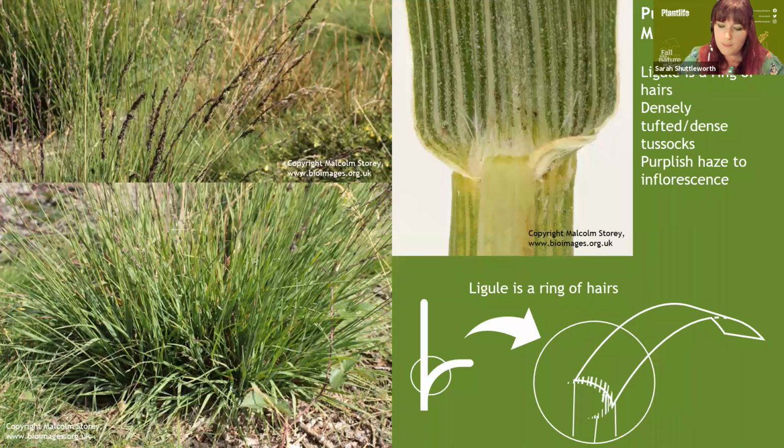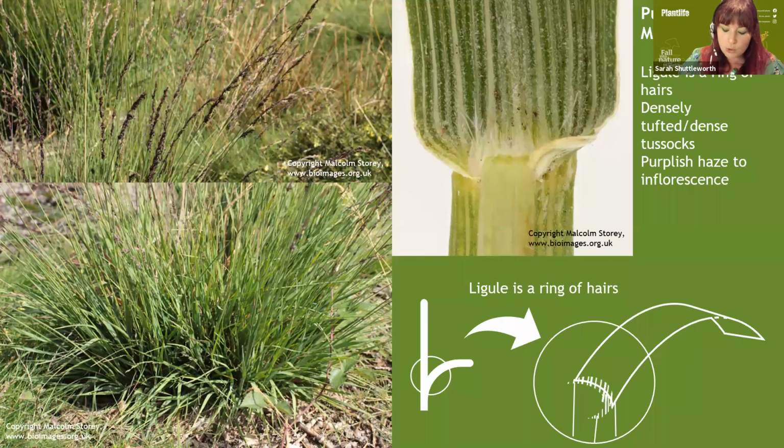So let's talk about purple moor grass. It's an incredibly common grass for any sort of acidic habitat, particularly heathland, wet heath, bogs, mires, etc. It forms these large tussocks that could easily trip you over. If you're going through really tussocky grassland, this is the one that trips you over your wellies. And it actually forms tussocks in the bogs that you can carefully use as stepping stones, if anyone's done that and accidentally missed one and then ended up in the bog.